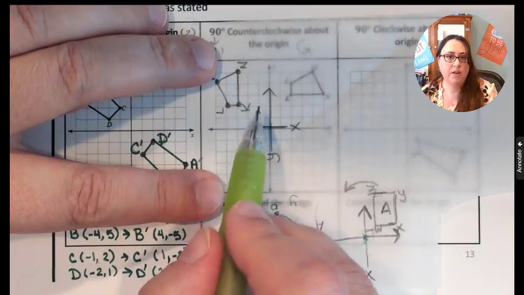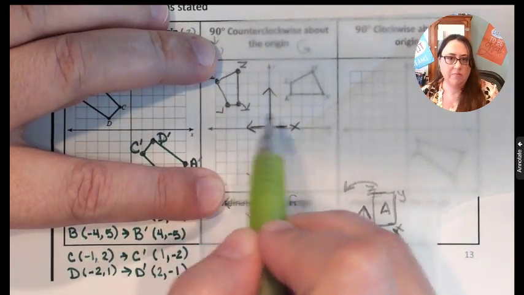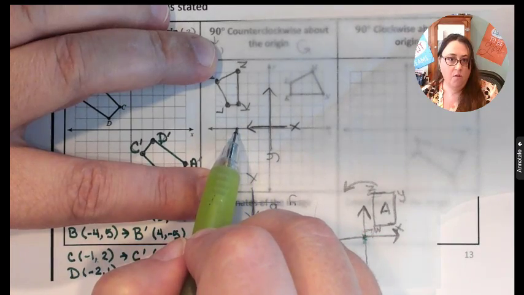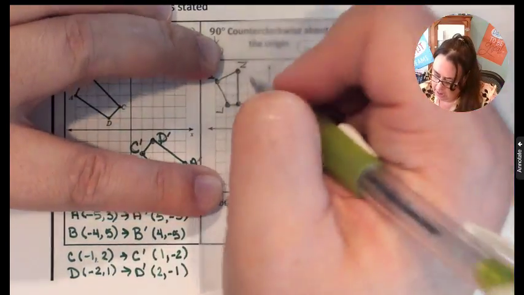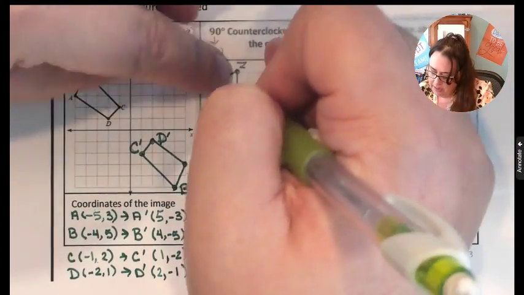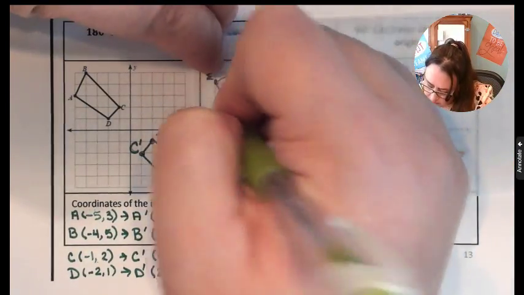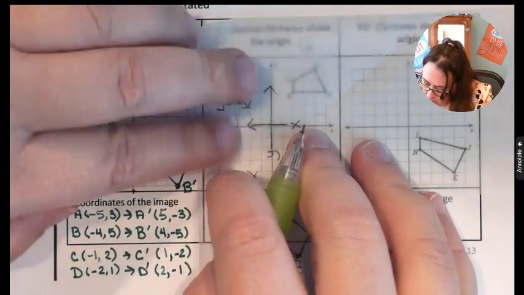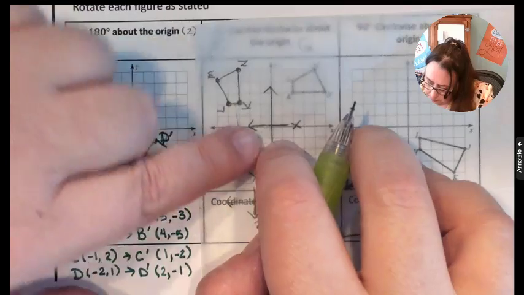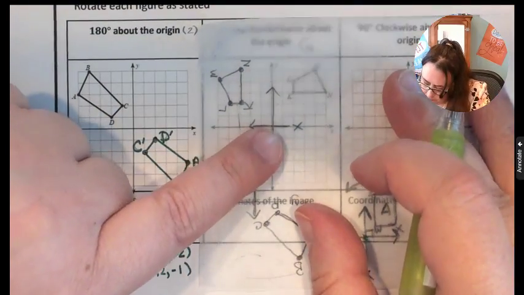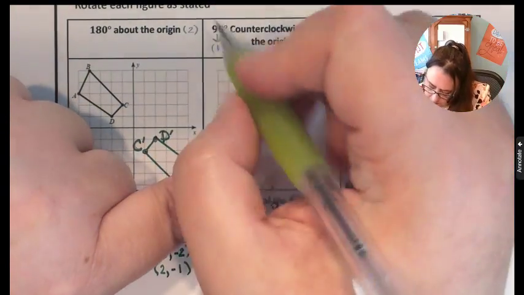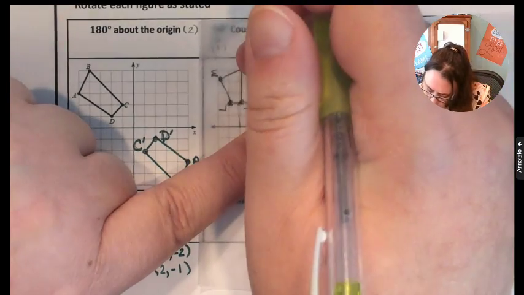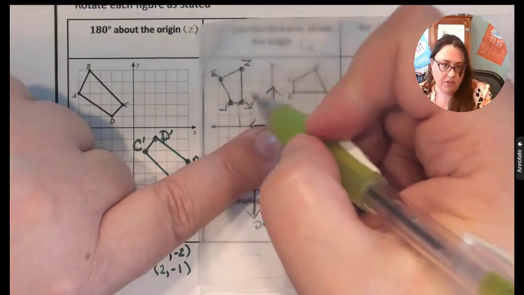So now we need to transfer it over. So what I'm going to do is I'm just going to kind of look where it's at. So it's over 3 and 2. And whether you're flipping it back and forth to put it in or you're actually counting them, it doesn't really matter. But you're going to lay down your new points. And then lay this back down and make sure you put them in the right place.